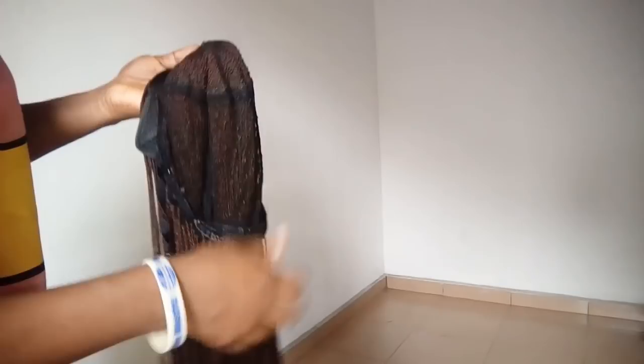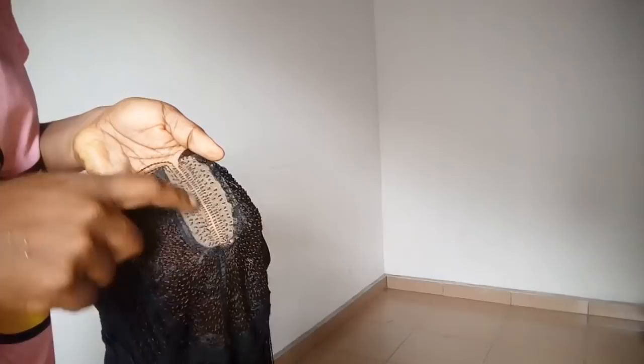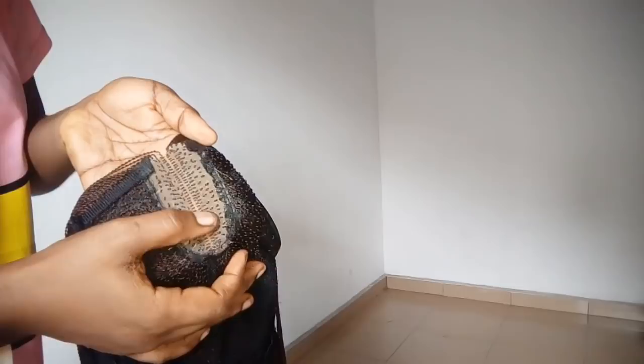So this is what we have after 1 month of twisting. I'm just going to show you guys the inside of the wig. Now this back net, now if you look at your wig net, is in three stage. The stage one does not have to be very full, but the second stage I think it has to be very full so it can cover the back of the wig, and then the front does not have to be very full.